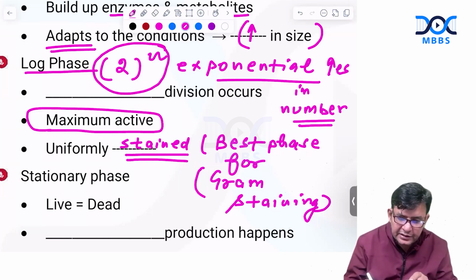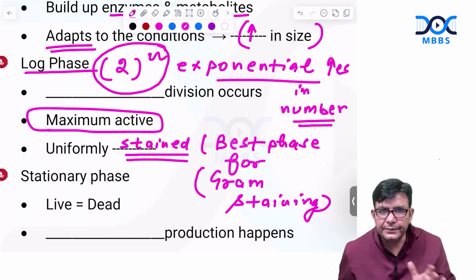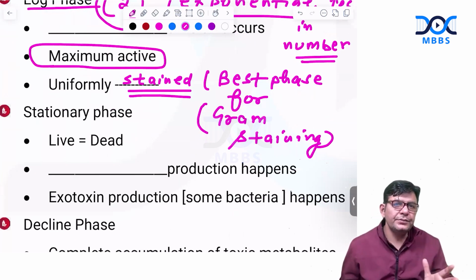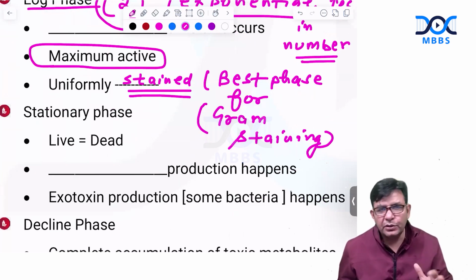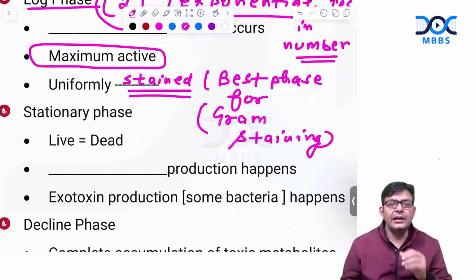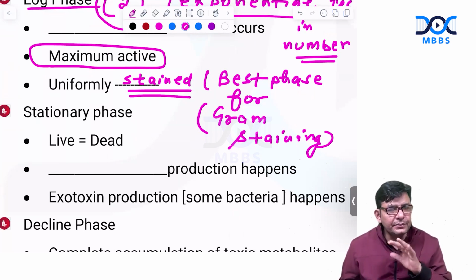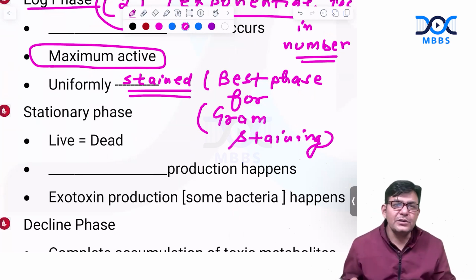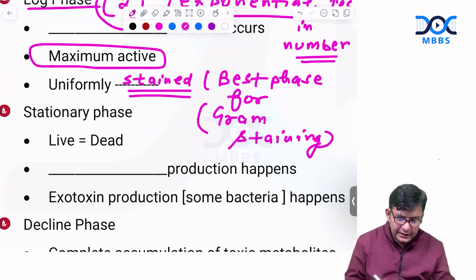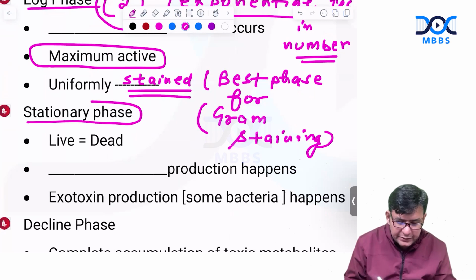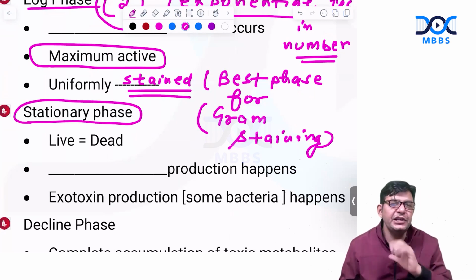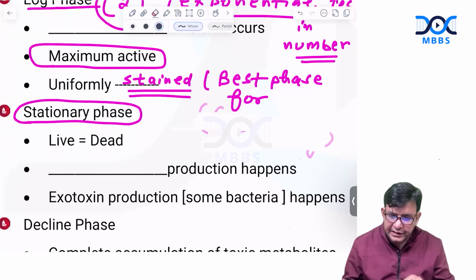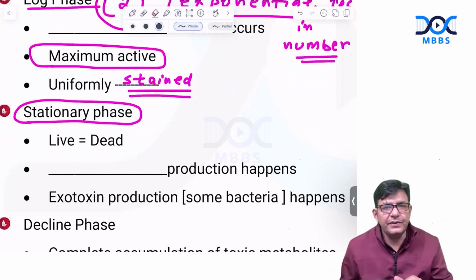And that growth rate constant is how much? To the power n. Now, as life goes on, the second year will also go. You don't want to be in the second year of MBBS forever. So now get out of the MBBS phase and focus on the bacterial life only. Now the third phase which comes up is the stationary phase. And what happens in the stationary phase?